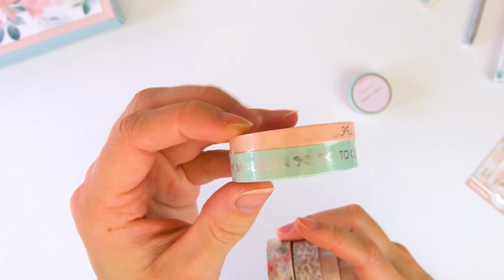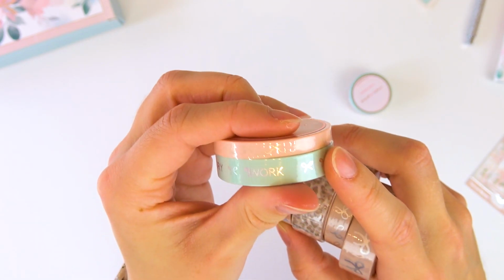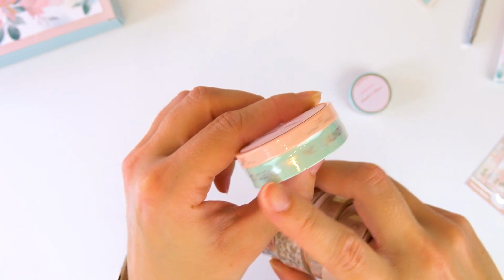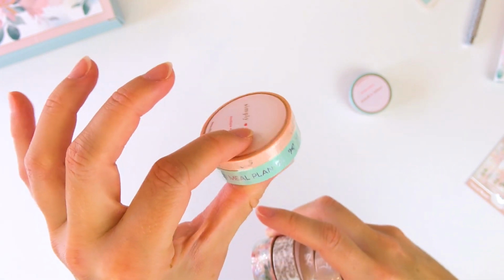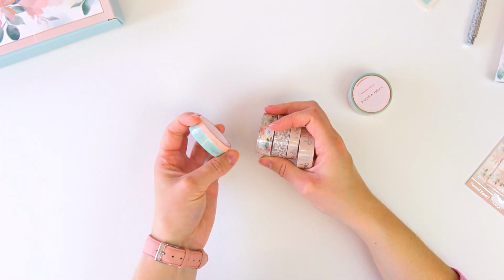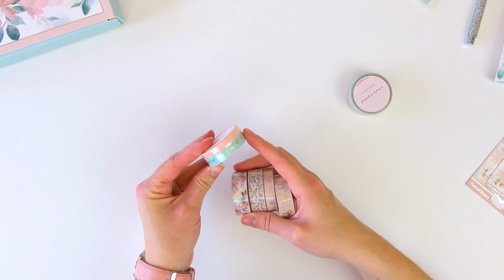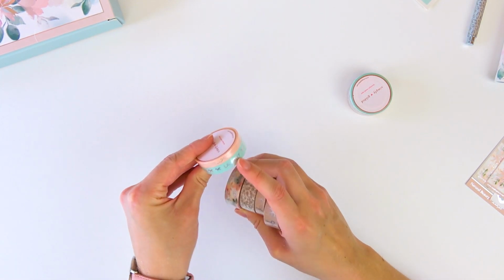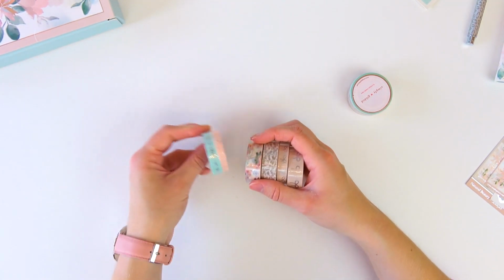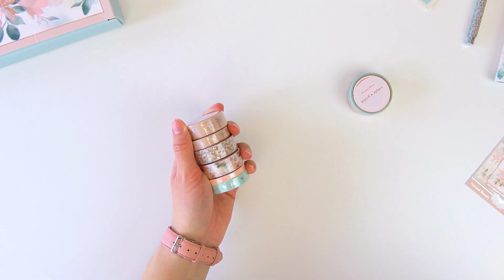And here's the functional washis, the perforated ones. We have, I believe, a perforated header style washi with little bows. And then we have a task washi that's also perforated. I love the perforated, functional washi. I just wish that this was a date cover washi, because I don't tend to use the task ones that much. But still, they're functional, and I love that Irene keeps doing them in almost every box, I would say.